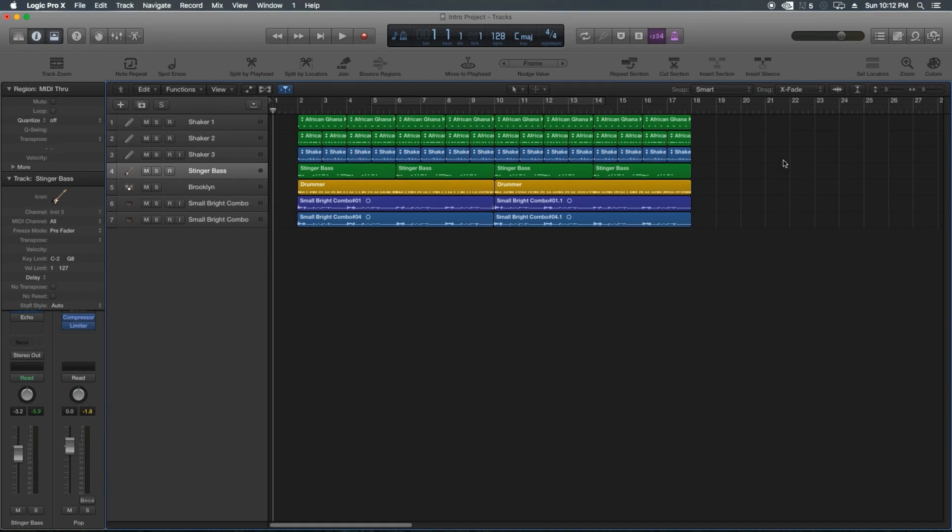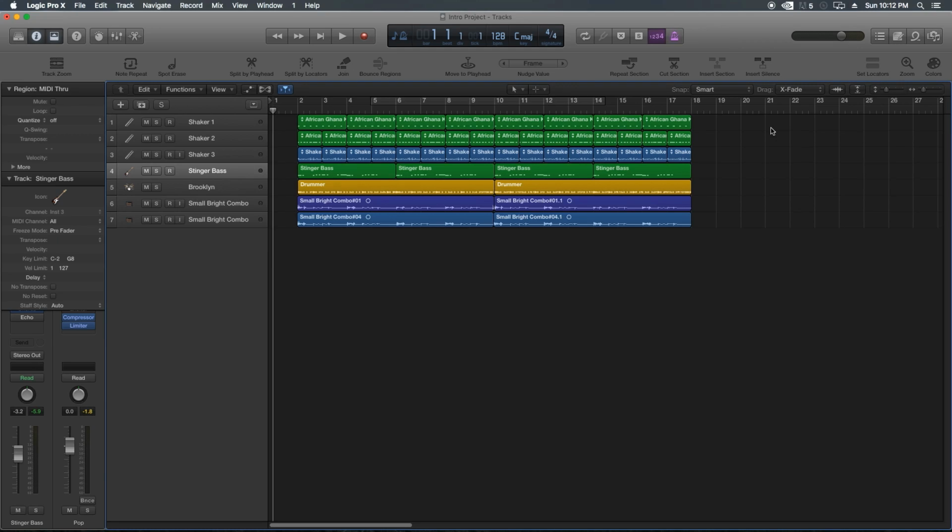All right, so now that we've got our song mixed the way we want, the last thing to do is just to export our entire project out of Logic as a single wave or MP3 file. The terminology that Logic uses to export a file out is actually called bounce. It's a throwback from the days of bouncing tape machines together.